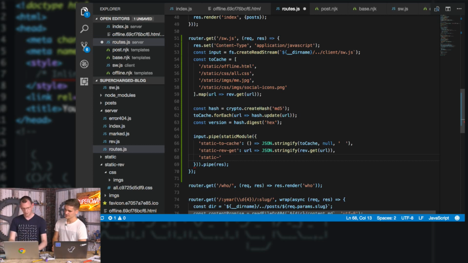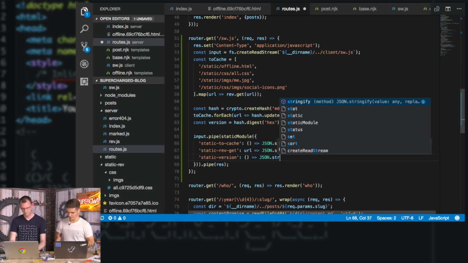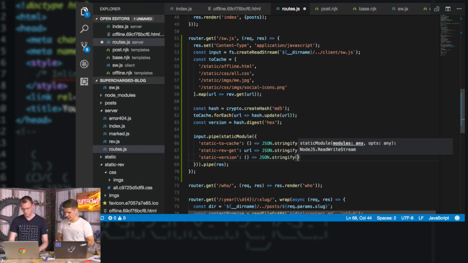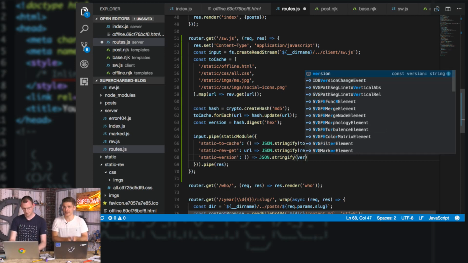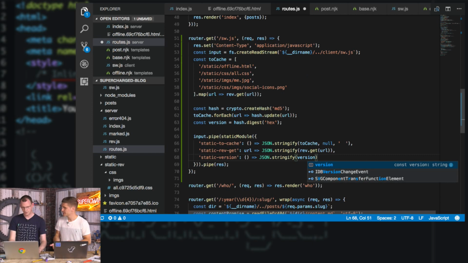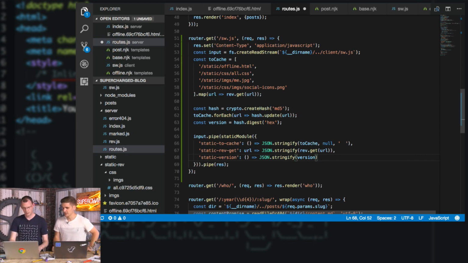Right. So I'm going to do static version here. And what I'm going to pass through here is... So the reason you're doing this, just to reiterate that I get it right, is you want the version of your service worker to change whenever one of your static files changes, because you want the service worker to re-download all the files in that case. Absolutely. OK. So the problem would be if we didn't change the service worker file. I think they always still do the byte equivalence check. It is byte equivalent, yes. And that's what it's always been. And that's where things will stay.